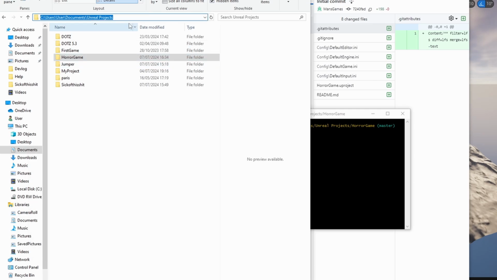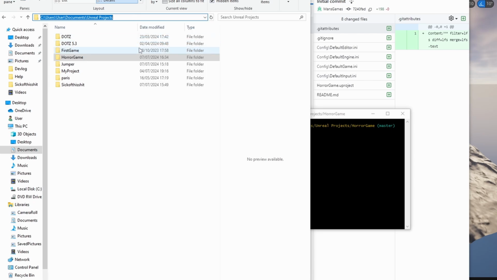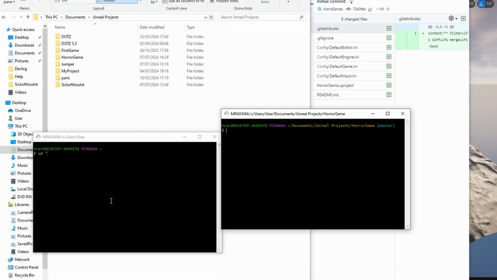Well, not if you couldn't find this file, because if you couldn't find it you wouldn't be able to copy this. But if you didn't want to right click here, which is quicker, I don't know, if you just wanted to open git bash and manually go in, you could just do cd, paste that address here, or type it if you remember it off by heart, press enter.